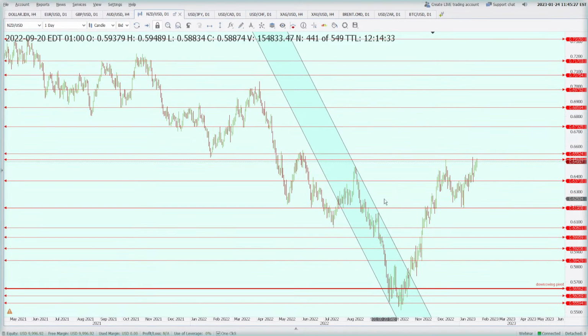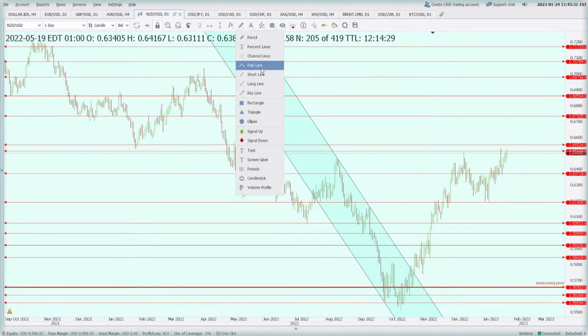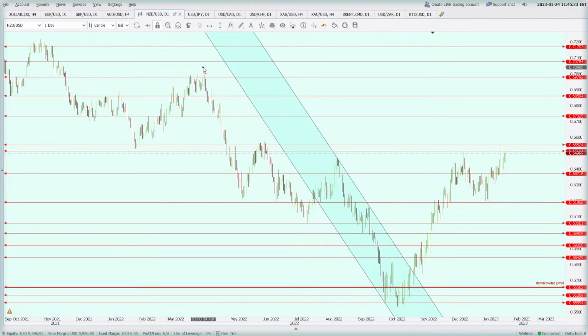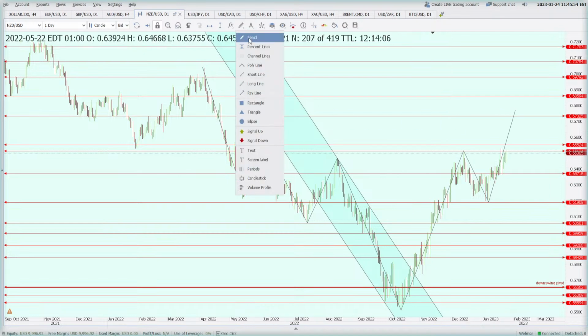Oh, you see something here guys? Okay, there is a head and shoulder forming here. See, the price was making lower highs and lower lows, and after making this low, the price made this reaction high, then made a lowest low, then it made a reaction high, almost similar levels. Okay, then it made a low, and now it is trying to go up.